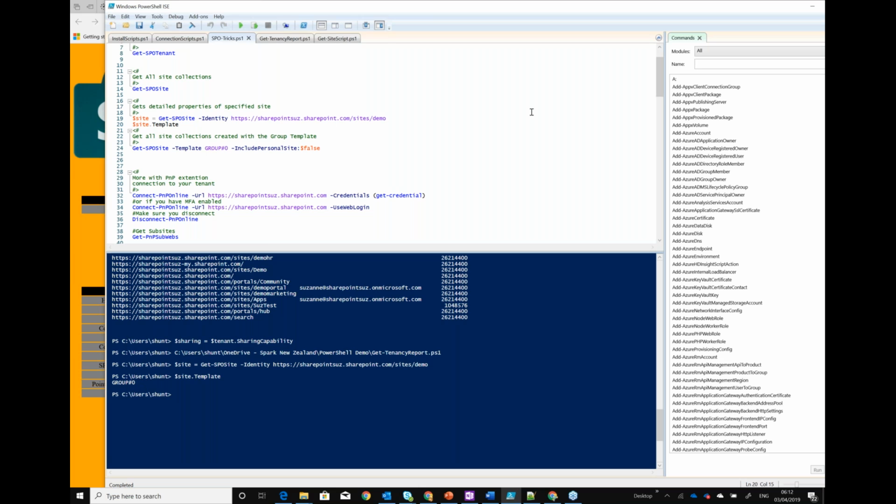Now, the other way you can look at what is available is as soon as you use the period, you'll get a drop down and you can see all these different options that you can have a look at. I find this one quite interesting as well, the default sharing link type. So for each site, what's the default share? And this one has none. But sometimes it will be read-only, or you can set it to edit.